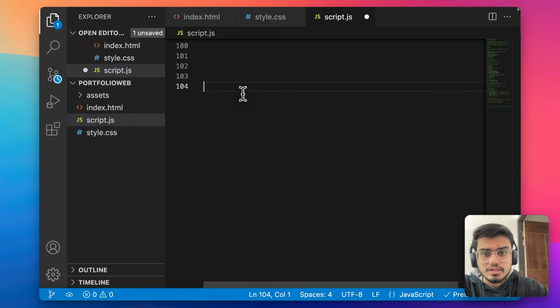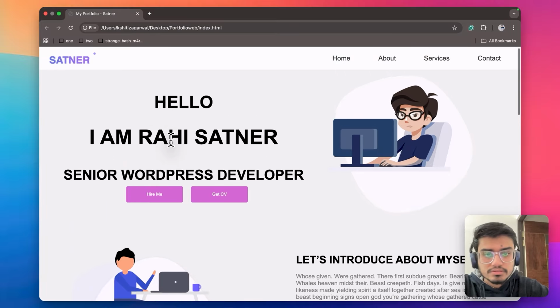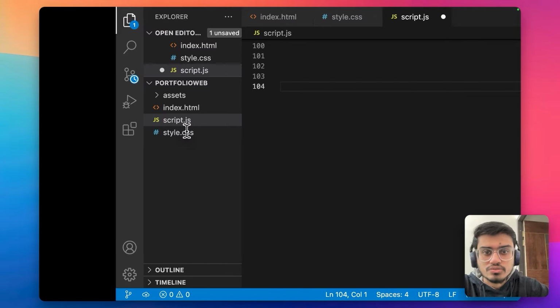The very first thing that I need to tell you is how to access the elements on your DOM. Let's say you have this heading, hello, and you want to access it.